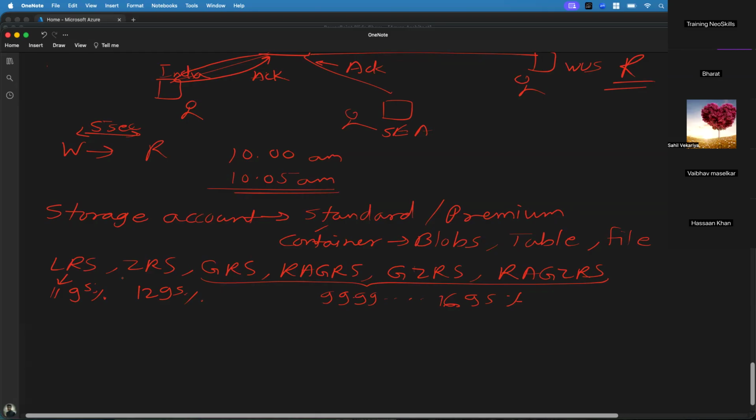Then the answer is ZRS, because this will give you the data center failure solution, and among all these options, ZRS is the cheapest one, right? So you need to read the questions properly and then answer them.